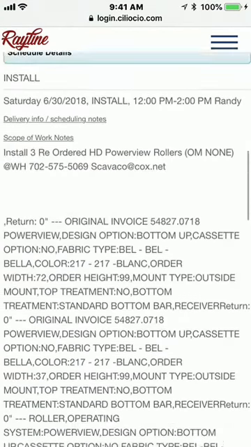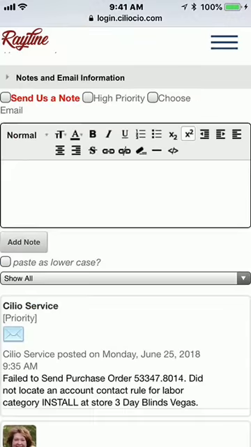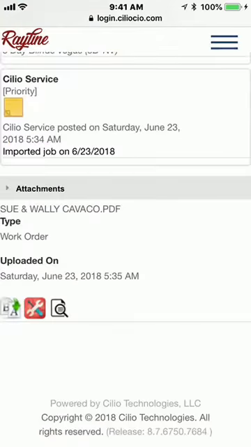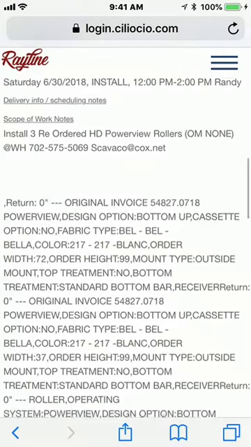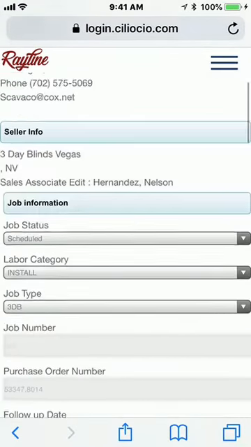This is the general basics of just kind of where to find things. I'll make another video of how to actually get a signature, write up a reconciliation, and then I'll do another one for attaching documents like measure sheets and pictures.